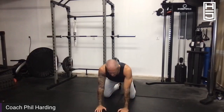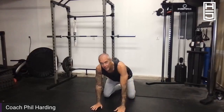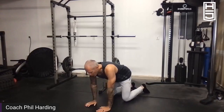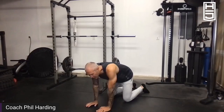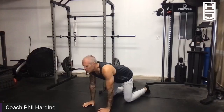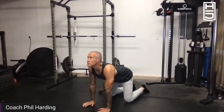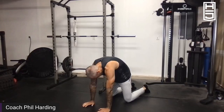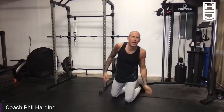And back to center. Other arm, feeding through. And back to center. All right, we're going to stay in this position here for our cat-cow. And we are going to inhale up, exhale, letting out all of the air and really stretching out that back and that spine on that arc. Keeping a nice flow between movements. One more. And exhale. All right, go ahead and shake that out.